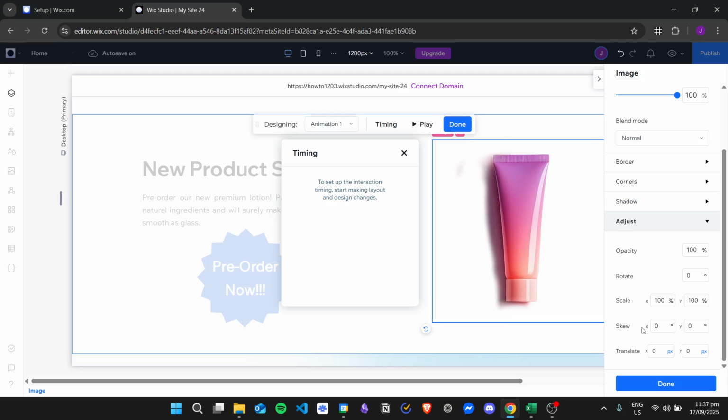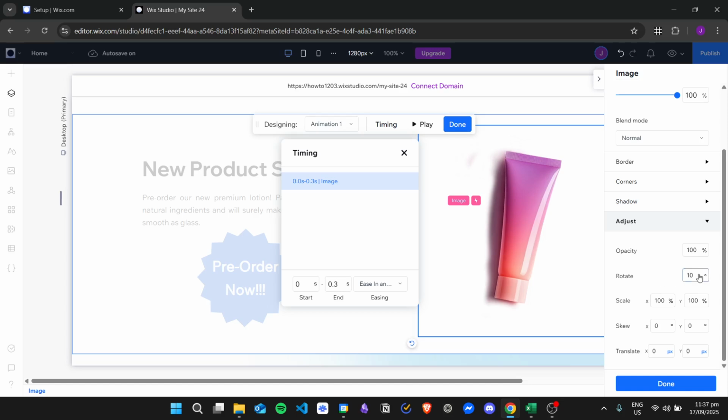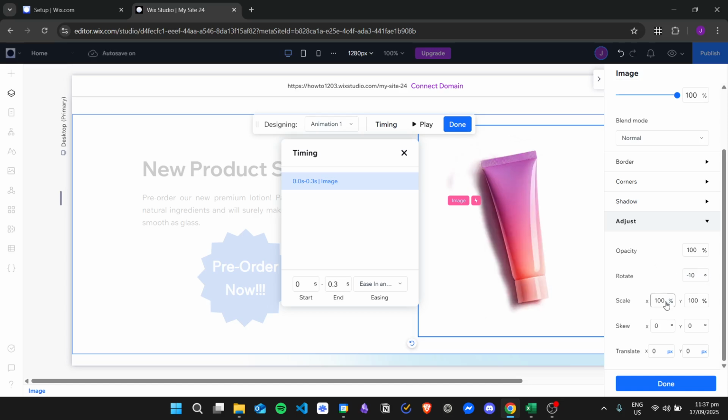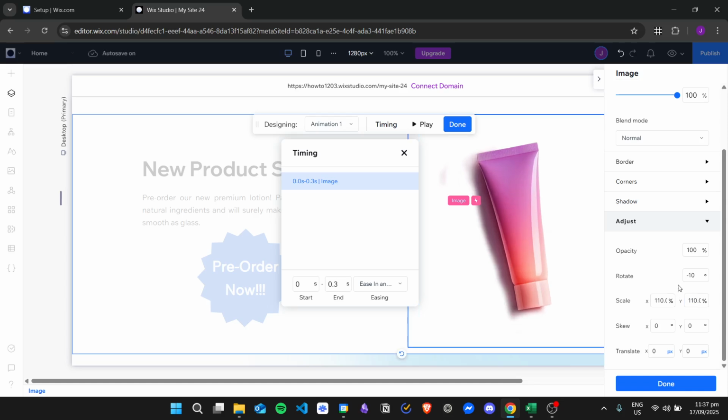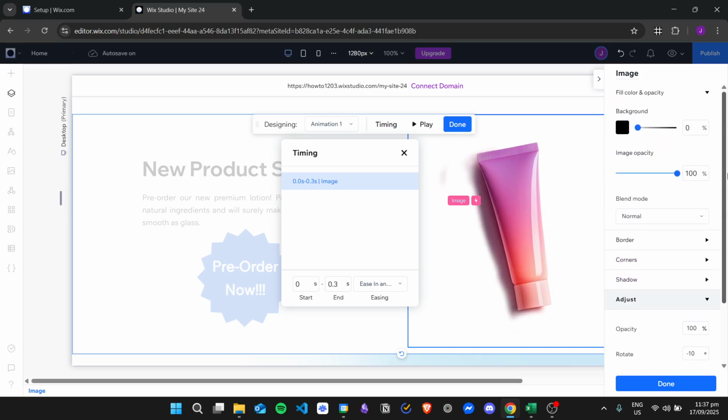For example, we can rotate the image, for example, to 10 degrees, and then maybe let's make this into -10. And then for the scale, let's make this 110%. Then for the skew, we'll make it like that.